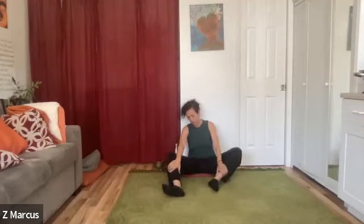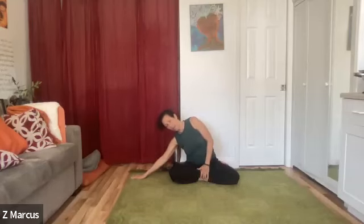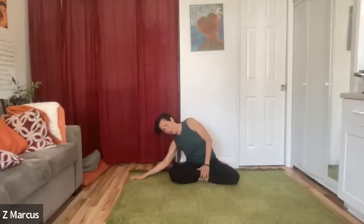Release your hands and release your legs and shake them out. Cross your legs the other way, whichever way is not natural to you. Place the left hand on the ground beside you and slide it away. Good. Then drop your elbow.